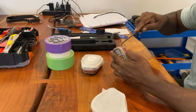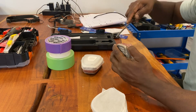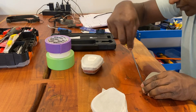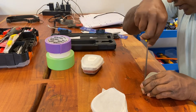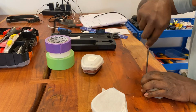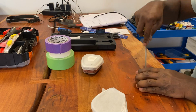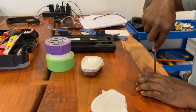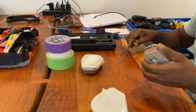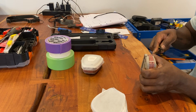So with the old one, I just went around like that. I'm going to chuck these ones, so before I chuck them, I thought I might just open up and have a look, show you guys how they look like. So they've been glued all the way around. So I spray painted the car, guys, and used a 2K paint.